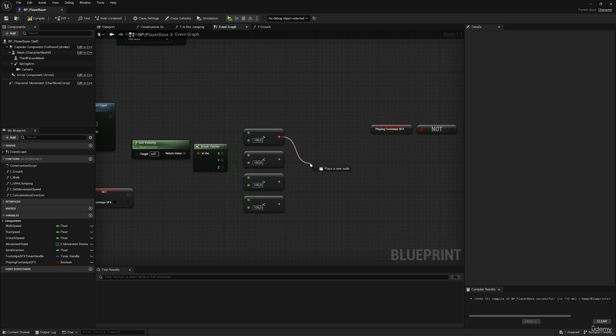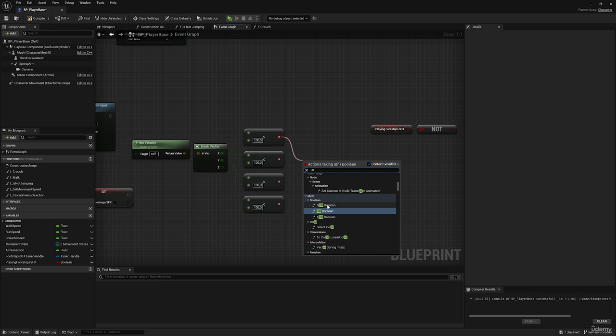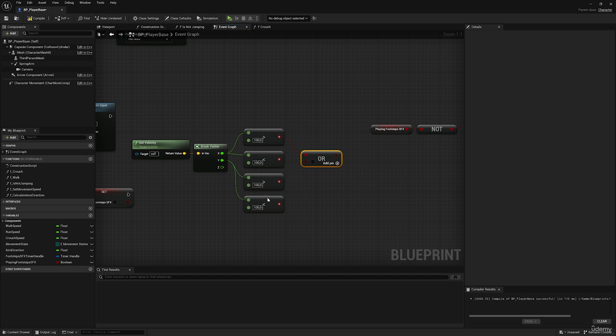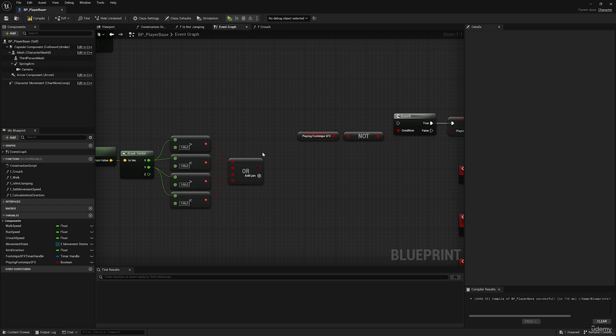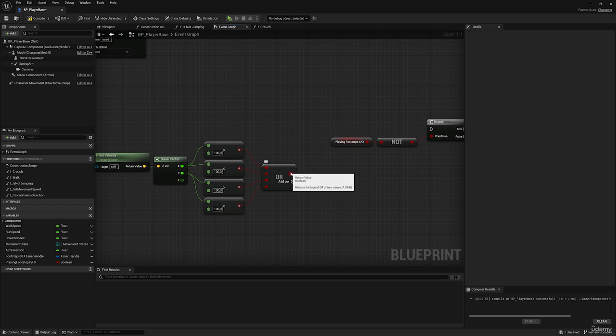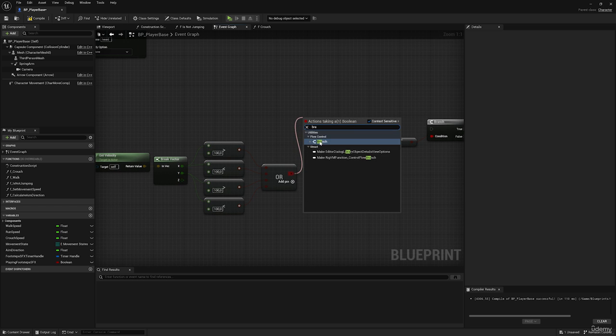And here, let's drag from this. And we don't need to use an AND boolean, because AND means all of this needs to be true. We can drag from this and use an OR boolean. So if one of them is true, we don't want to play the sound because we are too slow. So let's click on the plus here and add all of them. So what we're saying is if the velocity for the X is over 100, or if it is lower than 100, or if it's this, or if it's that, then we want to play the sound. So we can drag from here and write a branch.